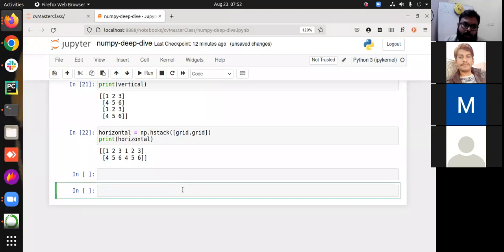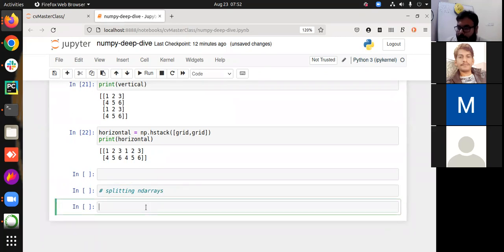Okay. Now we are going into splitting of arrays, which is the next topic that we are discussing now. Let me take a list, right? So 1, 8, 99, 99, 81.